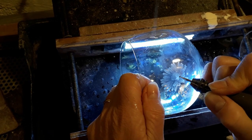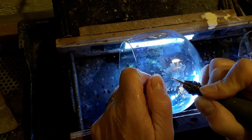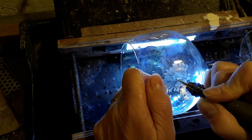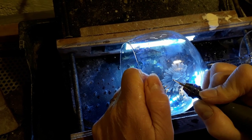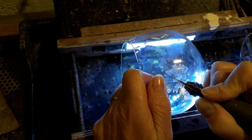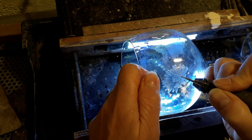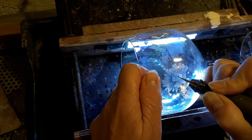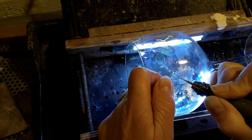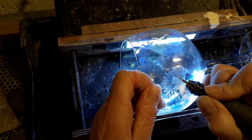Once I've been round the edges of all of the petals, I'm using the same spherical diamond bar to add some additional texture to the middle of the flower. You don't have to be very fussy about where these little dots are. I'm just pressing down gently with the spherical bar to create little indentations. They do have quite a geometric pattern in real life, so try to space them fairly evenly, but the actual position doesn't really matter.